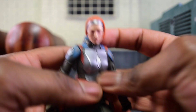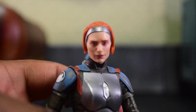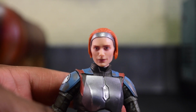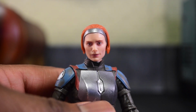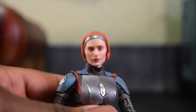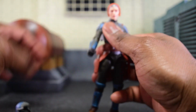Oh, just to make sure, I want to show you guys that face sculpt again. Again, I think it looks really good. But again, I could be wrong. But I'm also thinking of it as a combination of both the Black Series and the actual live action. I just think we have that nice, perfect blend for her. Let's zoom back out. I'm going to pop this helmet on.